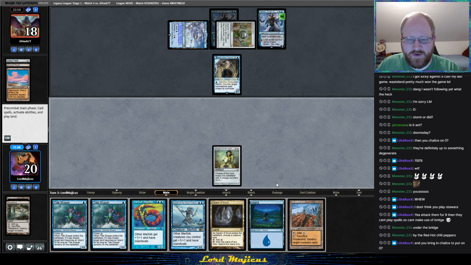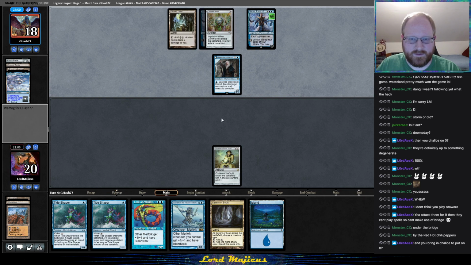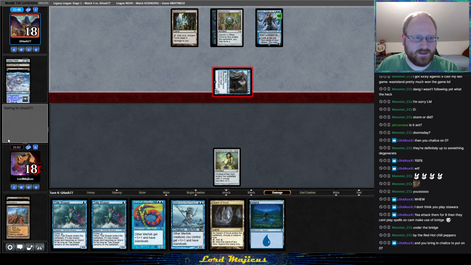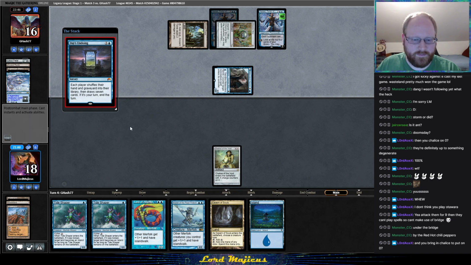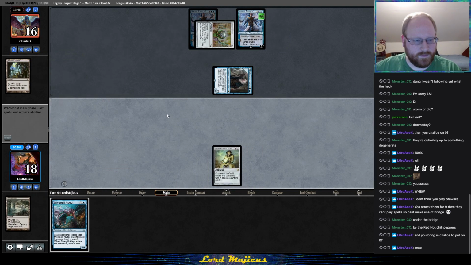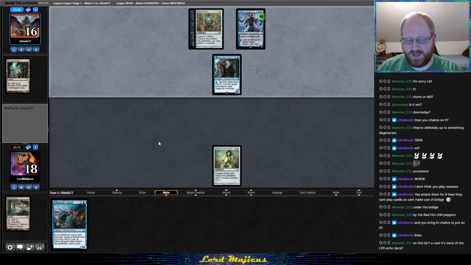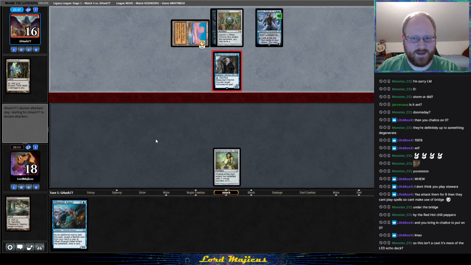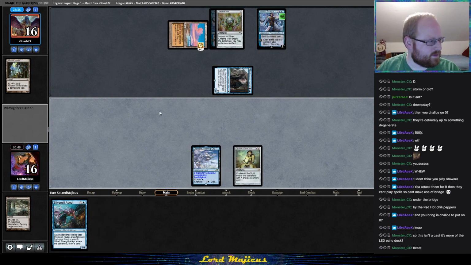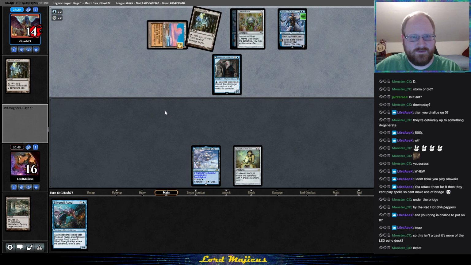I mean, I guess I can just keep blowing up their lands. Fuck me. What? They could just use the Chrome Mox here, can't they? Alright. Sure, they just drew a bajillion lands, which is unfortunate. This game is basically over. In a lot of scenarios that would have just locked them out of the game, but they just kept getting the mana sources.